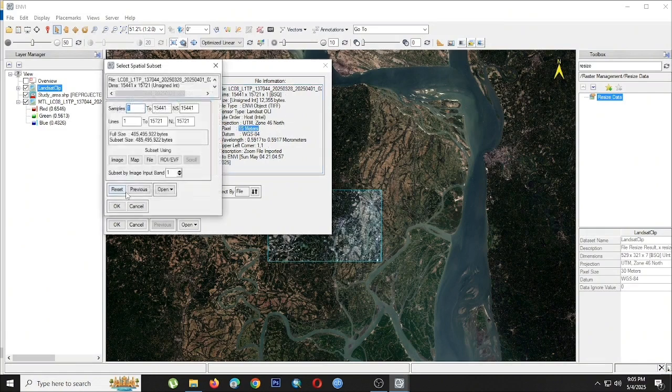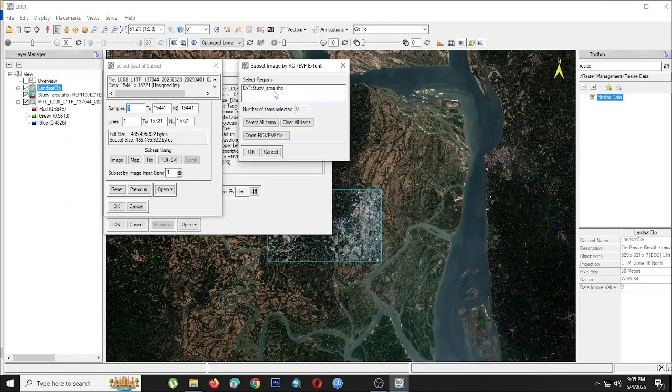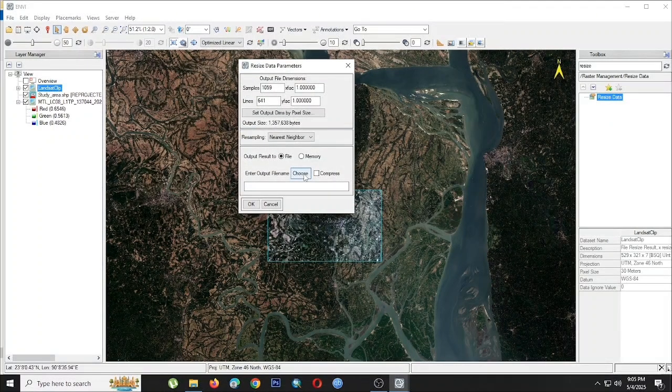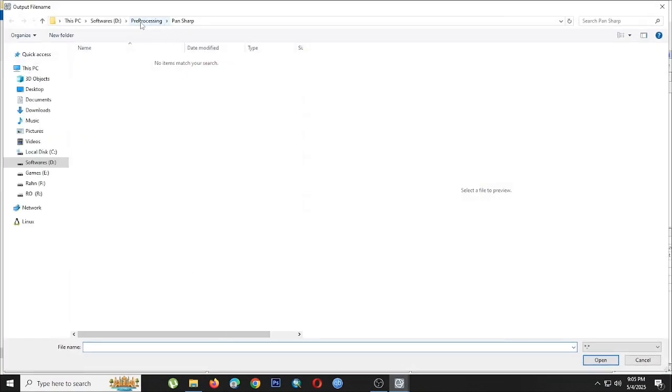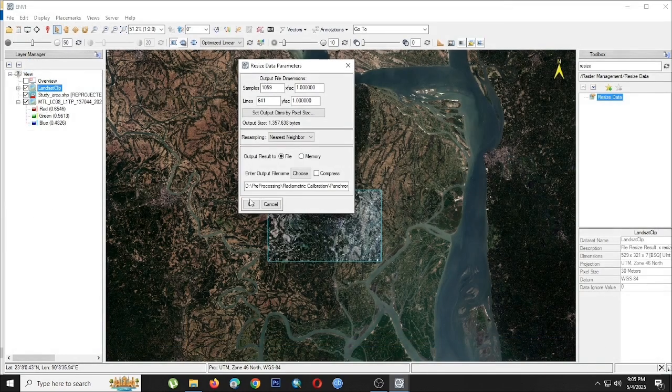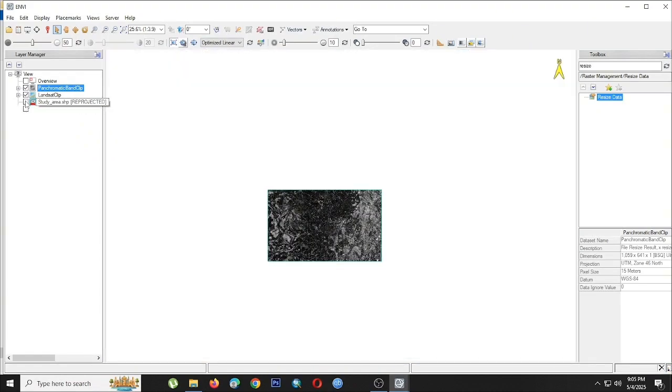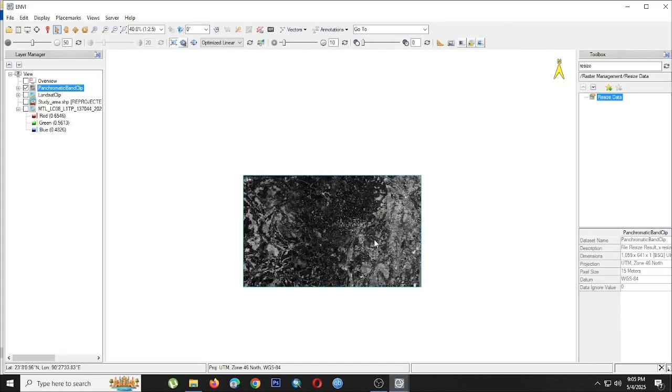Click Spatial Subset and then ROI and select your study area and click OK and select your output file location. Our panchromatic band has been clipped according to study area.